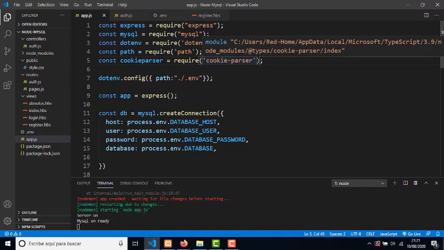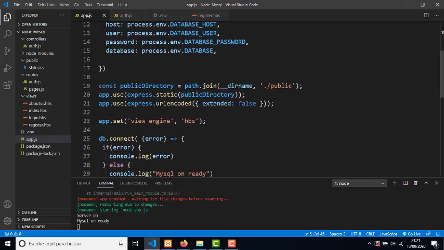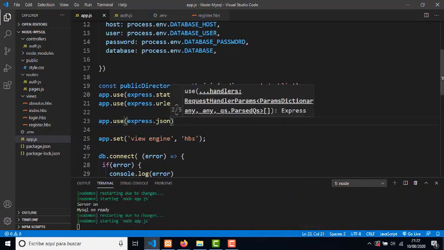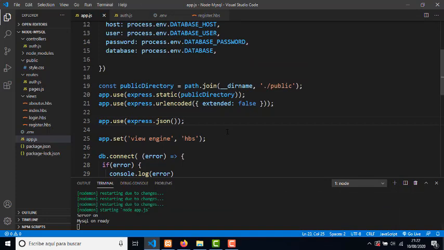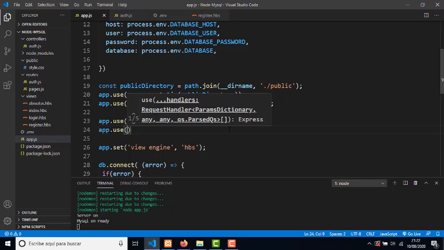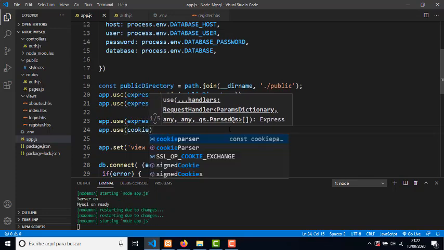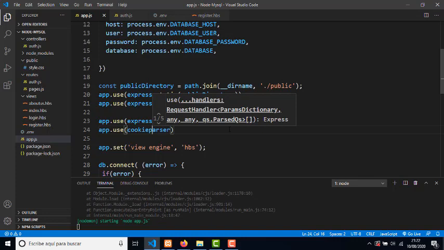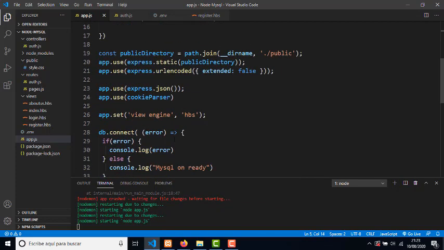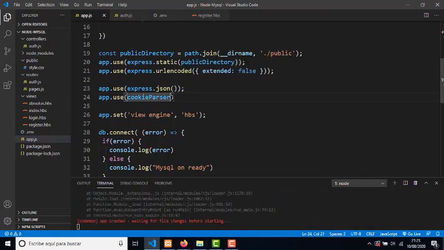The last thing I need to do is set up our cookie inside our app.js. For that, we're going to go to the express JSON. We're going to put here app.use cookieParser. We're going to put it with the same name of our import. We're going to put it with parser, and we're going to set up with double parentheses, and here we go. Sorry, we need to put it inside.